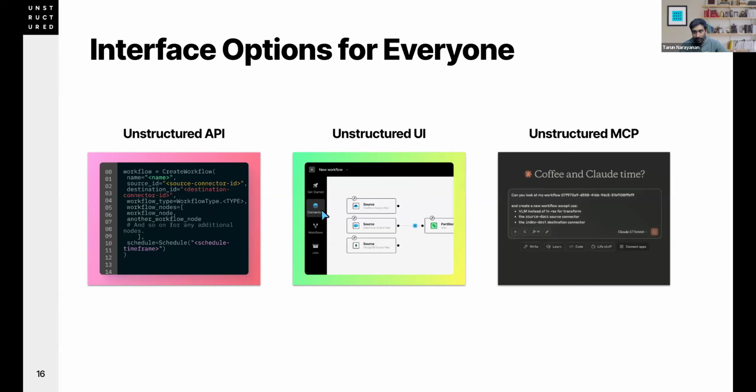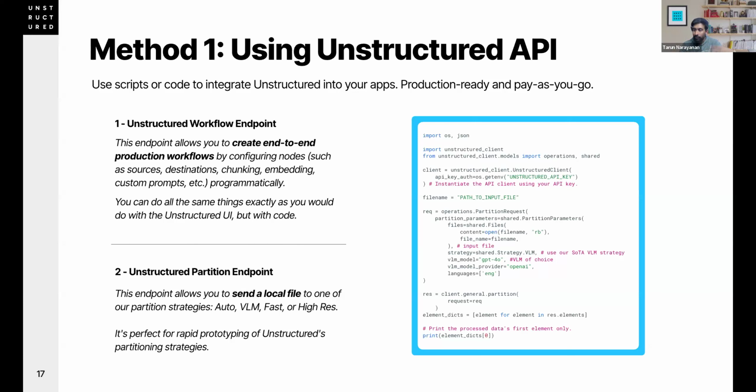Quickly jumping in, if you want to use the API, let's look at what it looks like to parse a PDF. We have two endpoints as part of our product. Like we mentioned before, Unstructured is primarily a workflow orchestrator, in the sense that you can build your document processing workflow, schedule it, and forget about it. You can also use code to orchestrate these workflows: create workflows, run them, list them, create different connectors and nodes, and do all of this programmatically from your application.